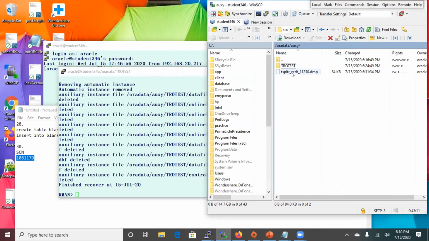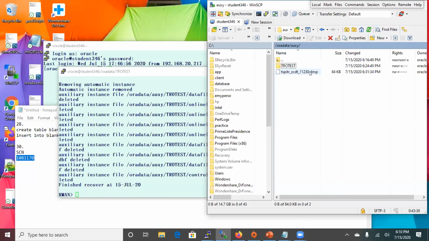If you need to do point in time recovery using the data that you had at that time, you still have the dump file here. But you'll see that you don't have the auxiliary instance that was created. Everything is gone, right? So if you want to do a point in time recovery, you can just use the transportable tablespace to do that.